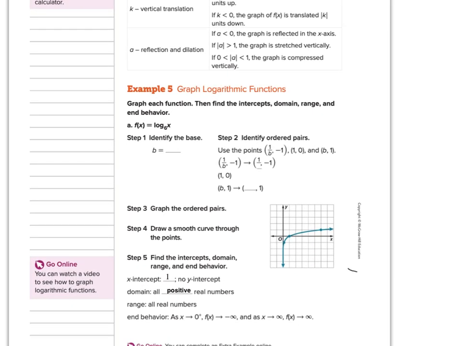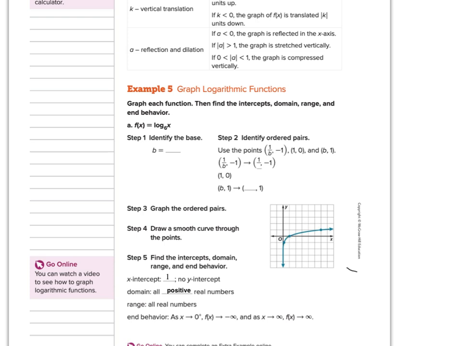So then just being able to look at these and understand what is going on with my end behavior, we can see here my asymptote appears to be the y-axis, or x equals 0. We have an x-intercept at (1, 0).